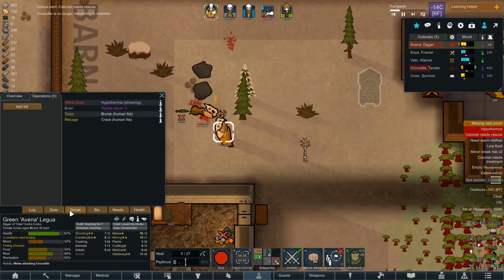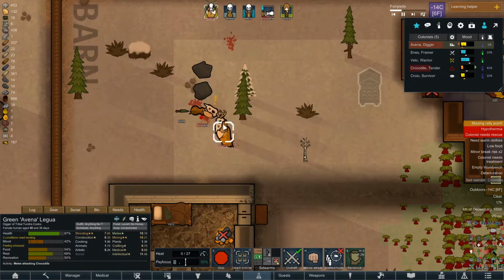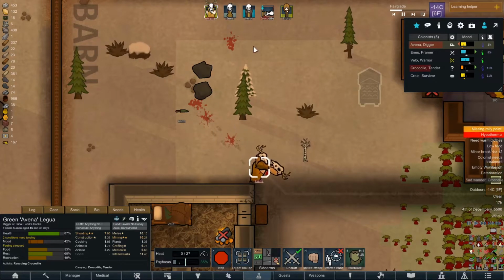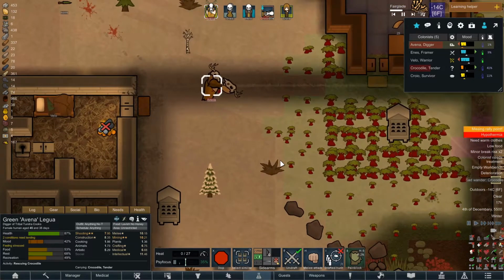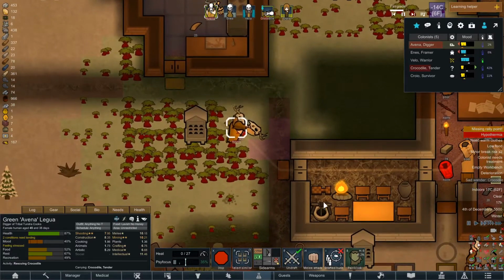Now, the only problem with solving these problems like that is now they're not going to like each other that much because they harmed each other of -15. But fortunately, Avina had a good enough relationship with Crocodile that you can talk some sense into him without him dying to hypothermia. Because, you know, that's not a good thing.